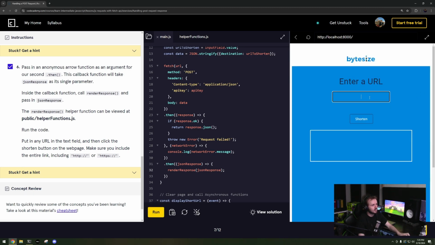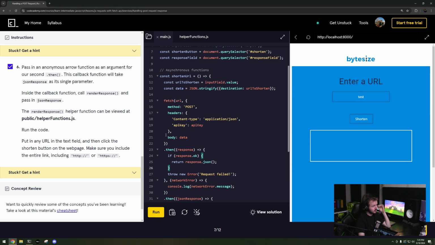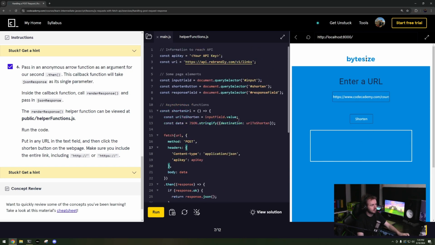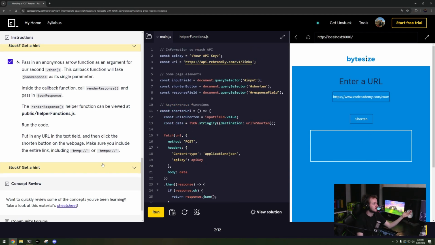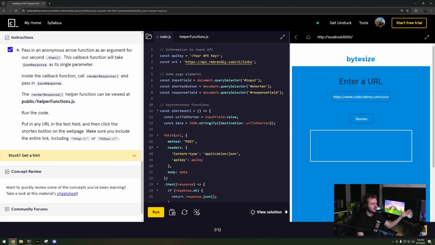Great. So now, test. Okay, it's not working. Put in the URL in the text field and include your API key. I don't know what my API key is. I don't understand what it wants me to do.